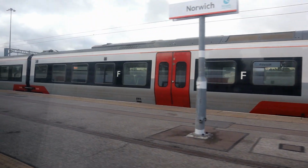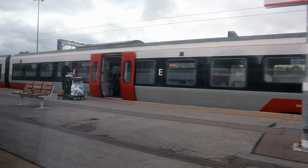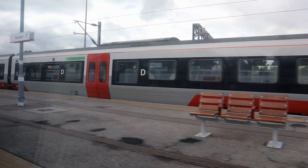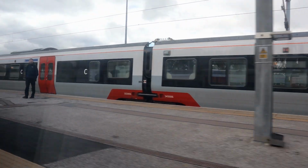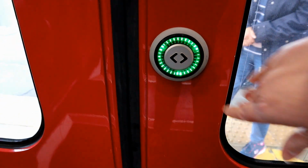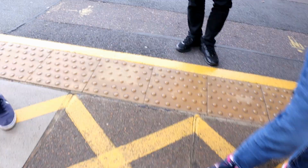Welcome to this service for London Liverpool Street. We will be calling at Diss, Stowmarket, Ipswich, Manningtree, Colchester, Stratford and London Liverpool Street. Welcome to this service.